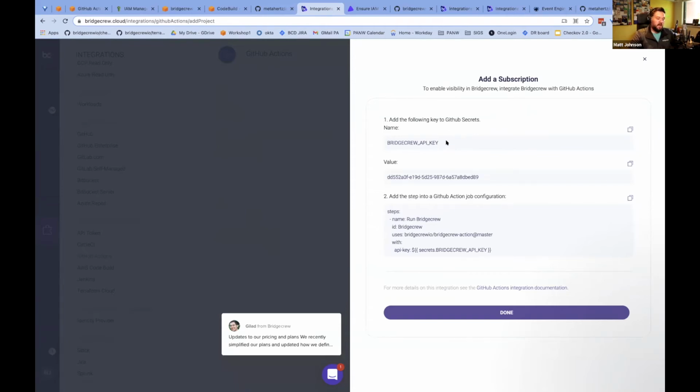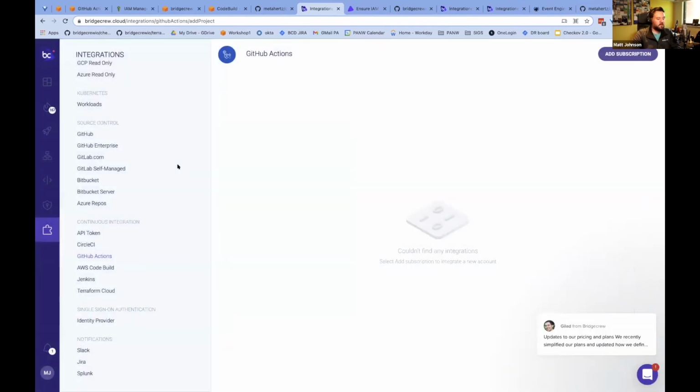So we can add our API key to GitHub secrets so that the CI/CD pipeline knows how to access that API key. And as part of an existing GitHub Action, we can add a step to automatically run Bridgecrew. And the result of that will be the same. We'll still get the CI/CD pipeline failing if we have a policy violation, and we'll still get those issues showing up as a new data source in the Bridgecrew platform and the URL at the end of each so that we can see each of the CI/CD runs in the Bridgecrew platform as well.